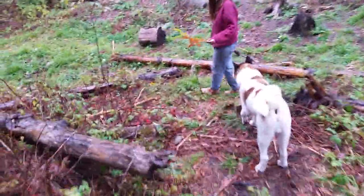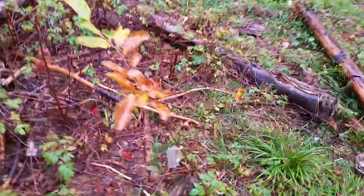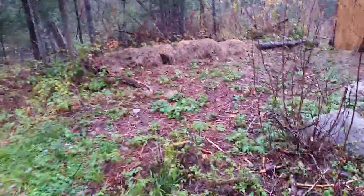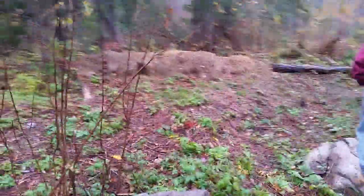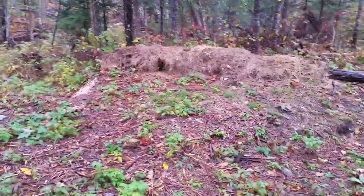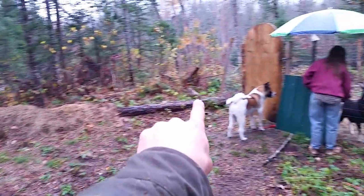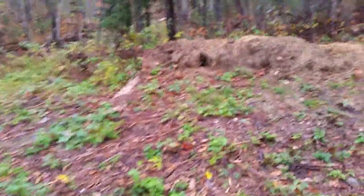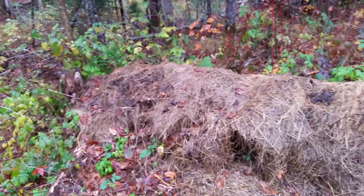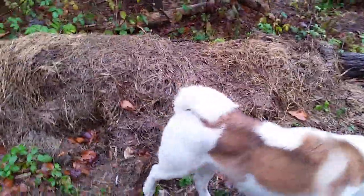We're walking down to the goat yard. There are some Chinese chestnuts here that will start to nut out soon. Here is another area where we had the goats munch all the leaves off the brush, then we came in with a brush cutter — basically a weed whacker with a blade — and cut it all down, then raked it all up and stacked it on this mound. There's a big rotten log as the base and we just kept adding moldy hay to it. This is the first mound we made and it's compressed quite a bit from the rain.